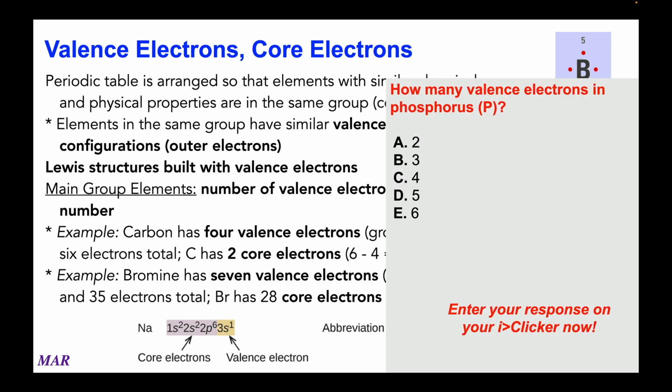So here's a kind of question you might see. It says, how many valence electrons are in phosphorus? All right, so phosphorus is number 15 on the periodic table, but what we want for this answer is we want to know what group it's in. And this is where it's really important to use the quote-unquote American version of the periodic table, where we have phosphorus in group 5A, not number 15. And that 5A means that it's going to have 5 valence electrons. So that's the advantage of the American quote-unquote periodic table, because the group numbers can literally tell you the valence electrons, and the valence electrons are used to build molecules, so that's why they're so important.